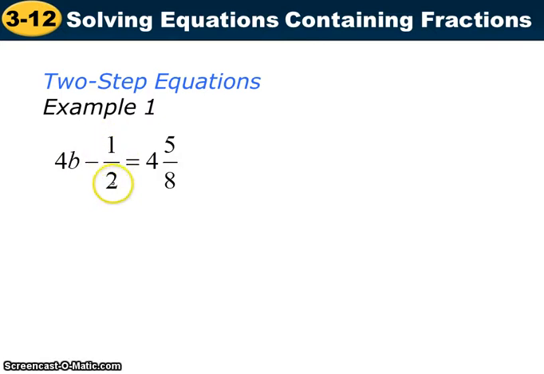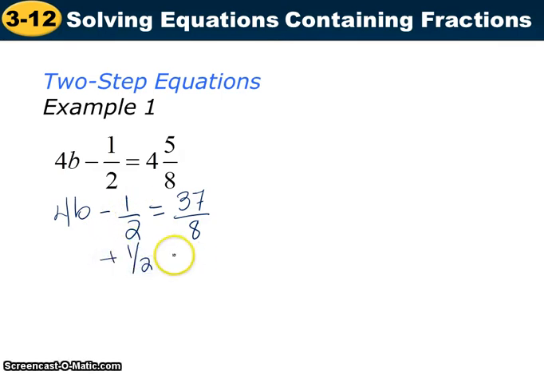Now, before I do this, because I'm dealing with fractions, let's go ahead and change everything to improper. So I will rewrite this as 4b minus half equals 4 times 8 3/2 plus 5 3/7 over 8. Now I can go ahead and solve. Let's get rid of negative half. Since it's negative, we need to turn it to positive. So we need to add a half on both sides.